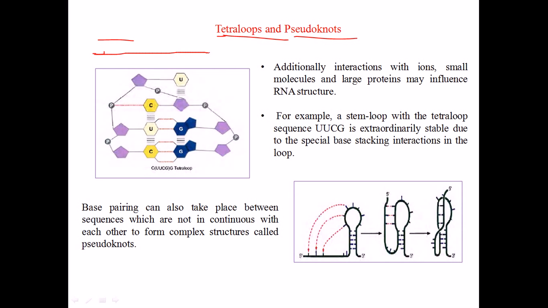Here we have the stem loop structure like this. In this structure, we can find pairing in the stem part. What happens during this kind of pairing — if we are having more U, C, and G, more importantly two or more uracils and guanines present there — this guanine has a remarkable ability to pair with uracil as well as cytosine. So guanine pairs with U, guanine pairs with C, and these are simple hydrogen bonding interactions.